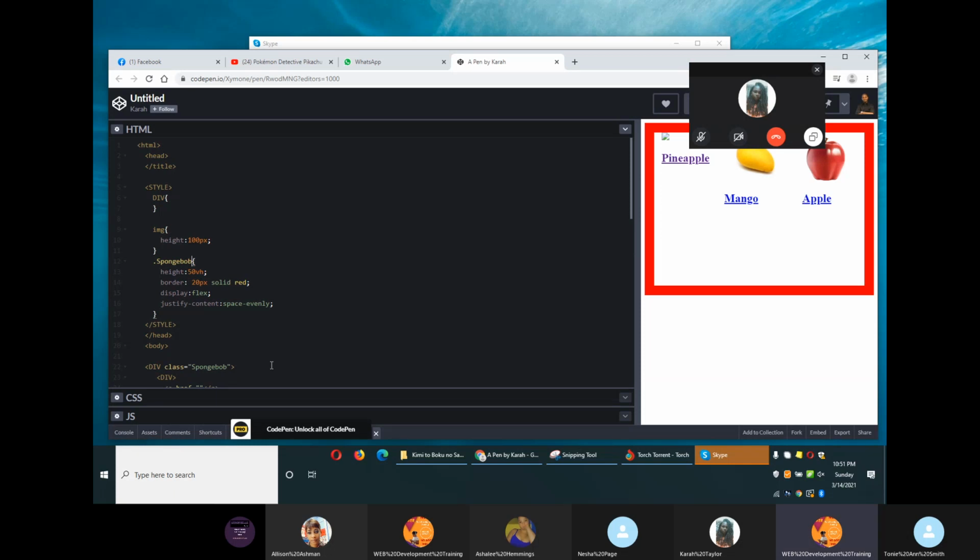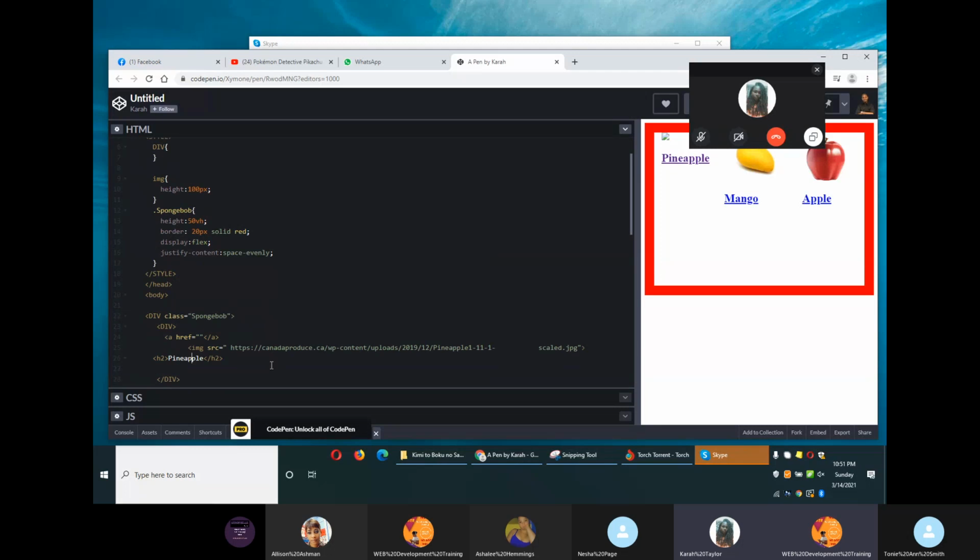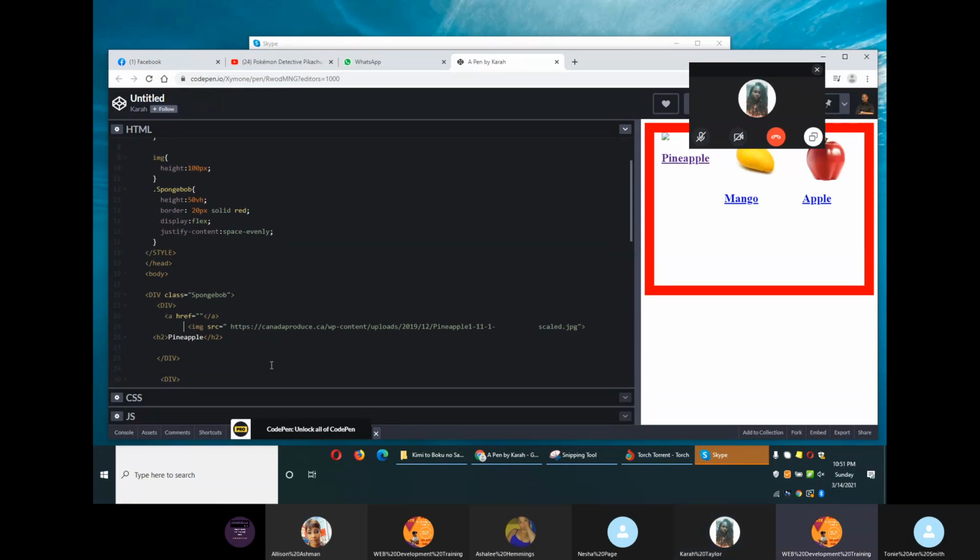Where the pineapple gone? Sir, there's a big old space in the thing. Oh, okay, it was a keyboard error. I just wanted to know what was going on because I know the other images are showing and this one doesn't show. So, right. Okay. So it doesn't matter what you call a div as long as you identify the proper div, which is the parent div. Okay. Anybody still confused?